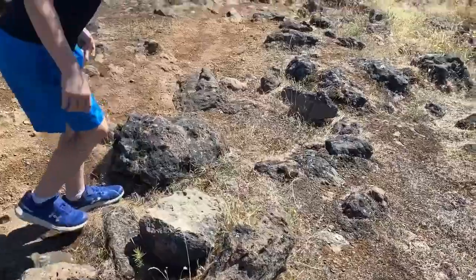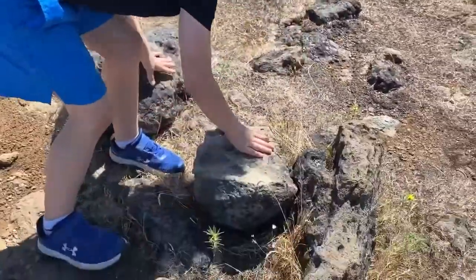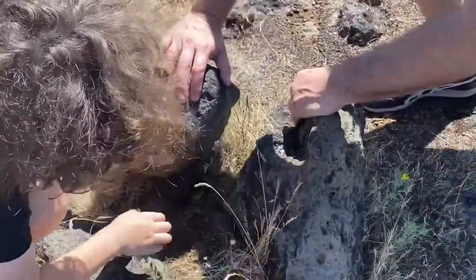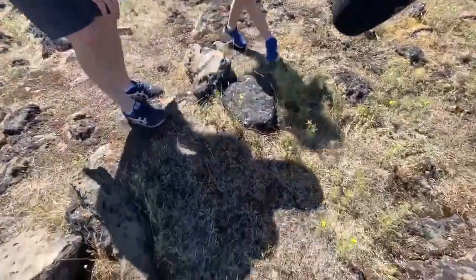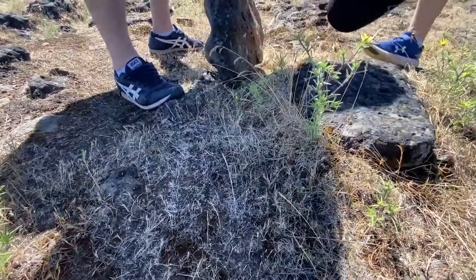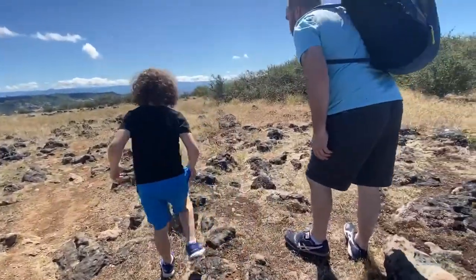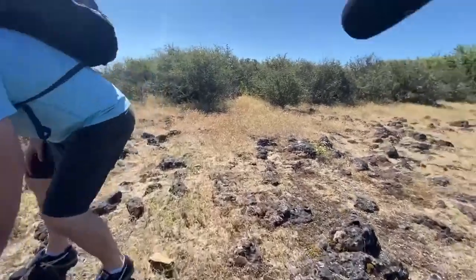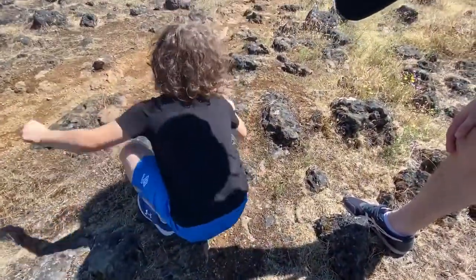Careful when you're... Here, Coco, you hold the camera. Point at what we're doing here. Okay, here, hold on, Kelly. You get ready. He went under that. Yeah, yeah. He's under here. Oh, it was so close. Oh, there he goes. Oh my gosh. Oh, he's right there. Oh, you had him. You just gotta commit.